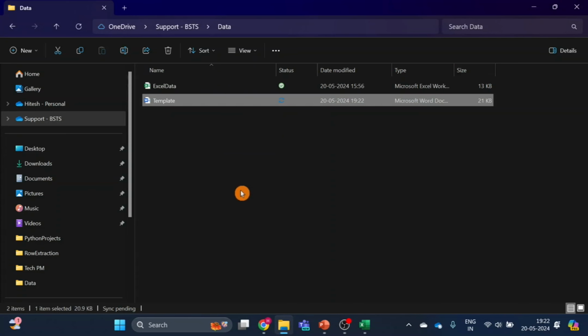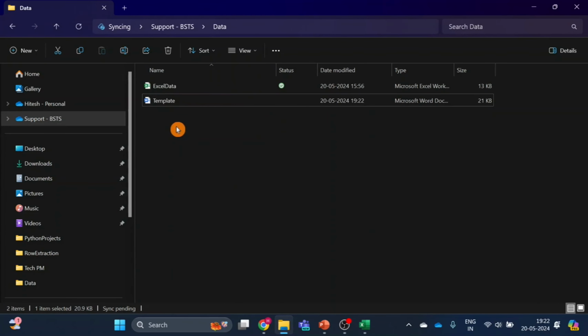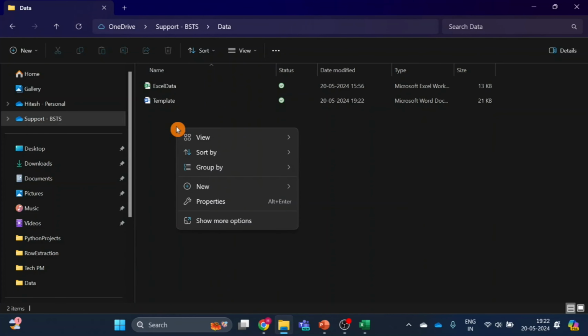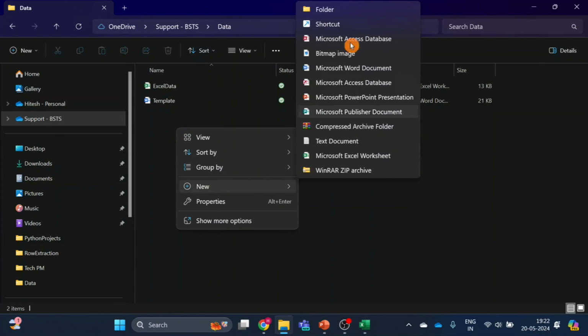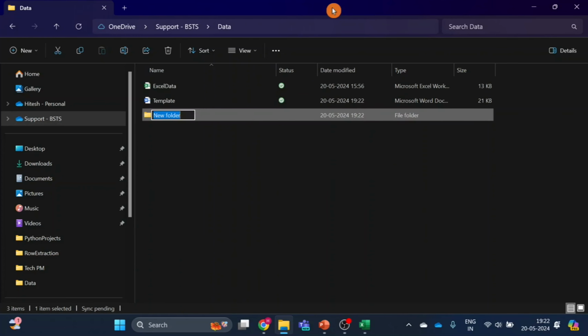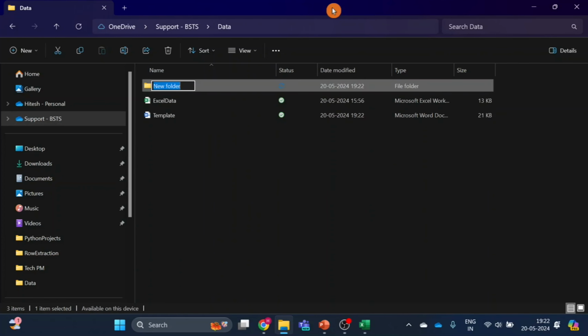Now here I'm creating one folder. This is the folder for our output. In this folder we will save all documents. So first we will save the Word document.